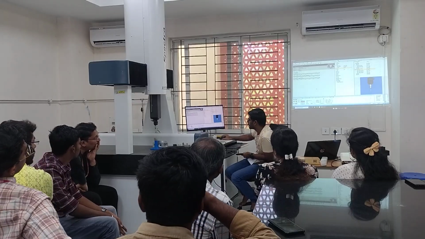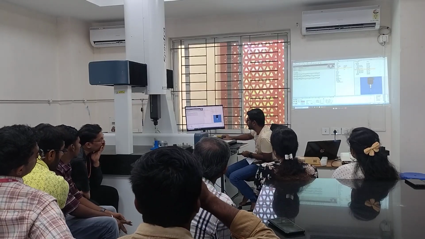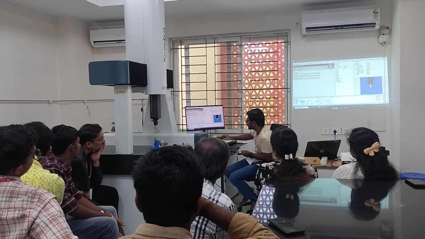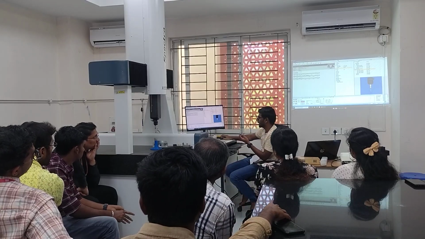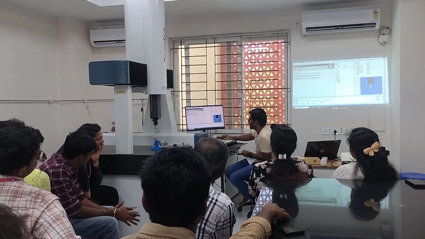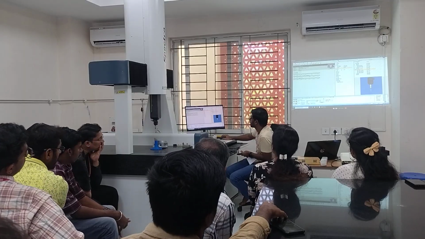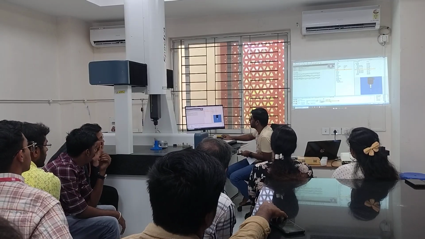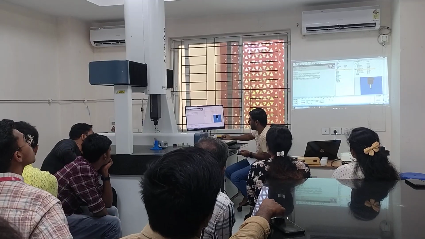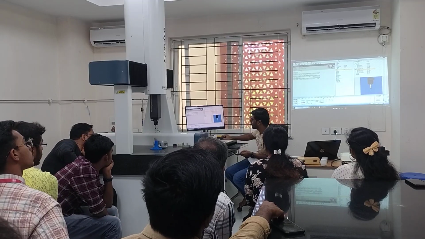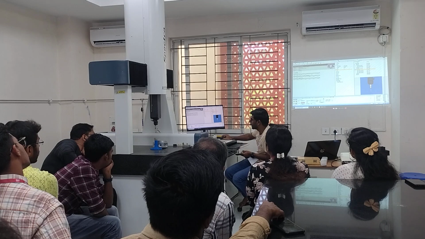And let me see the circularity of this. I'll go to measure the radius, or the diameter. Diameter of what? Diameter of the circle. I'll drag the circle here, and then I see here it as 24.930.